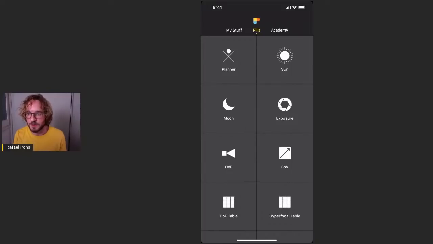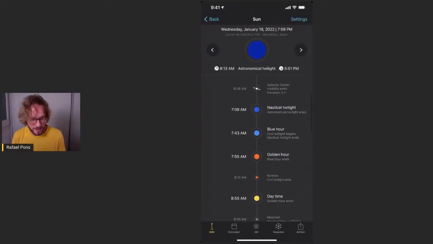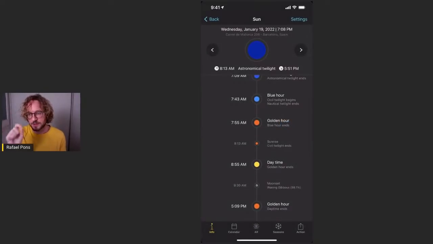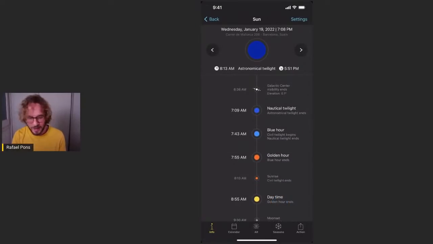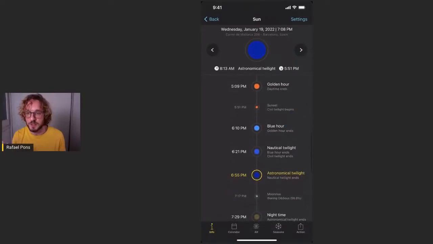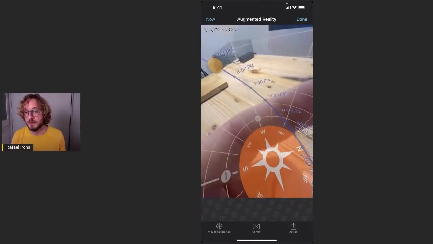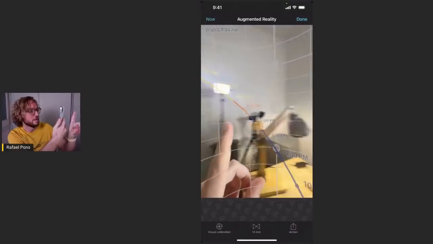For example, for figuring out where the sun will rise when you're in the field, I use the Sun pill, because if you tap on Sun, here you have all the key events of the day for your location, because the Sun pill locates you via the GPS coordinates in your phone. You have all the key sun, natural light, moon information, and also the Milky Way information. But what's interesting here is that you have the AR button. You'll see that in PhotoPills, the AR, the augmented reality views, are key, because it's a super easy way to visualize the information you need on reality.